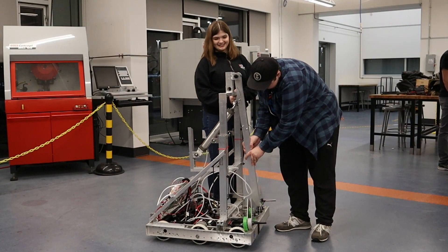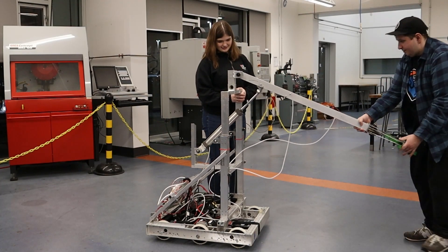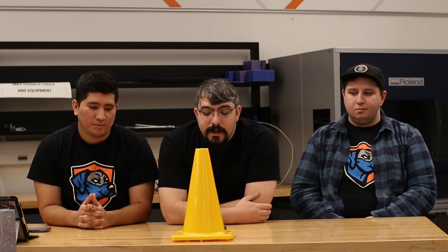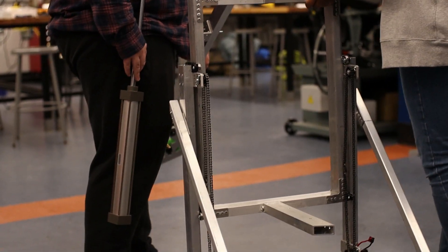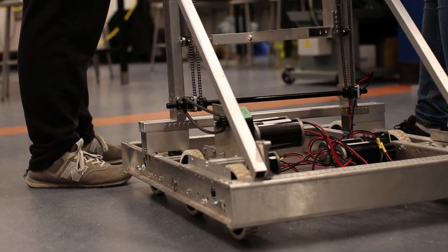On top of the chassis we have our elevator, which is powered by two sim motors. We based our elevator on the Thrifty Bot 350 single-stage version, but ended up with a shorter version that reaches up to four feet high. Initially we 3D-printed the bearing block part, but after testing it managed to break, so we had to machine a metal one to ensure it wouldn't cause any issues later on. We also added bases to attach the arm to the frame of the elevator, as well as some parts for the pneumatic piston.